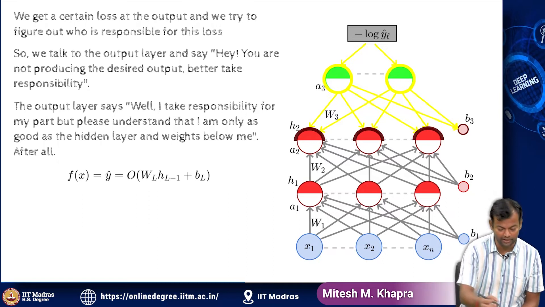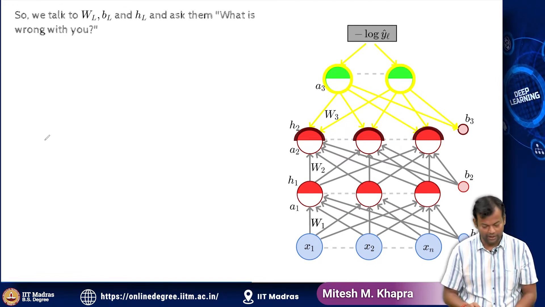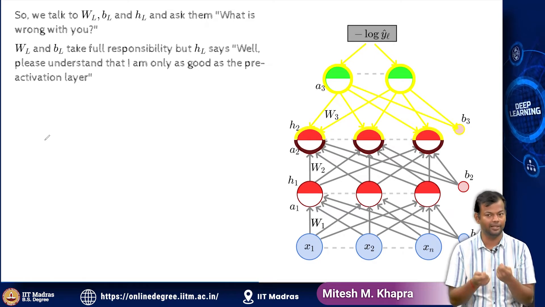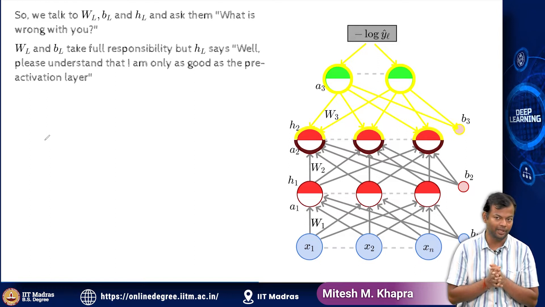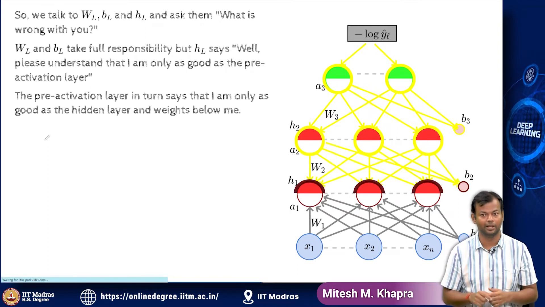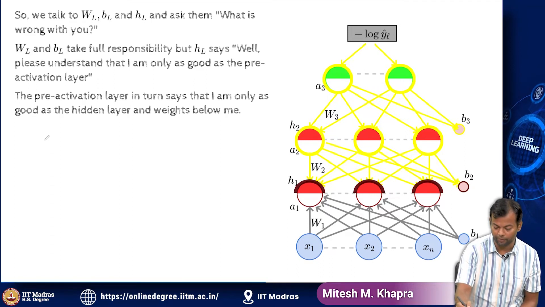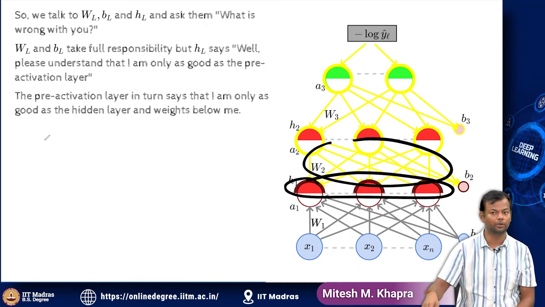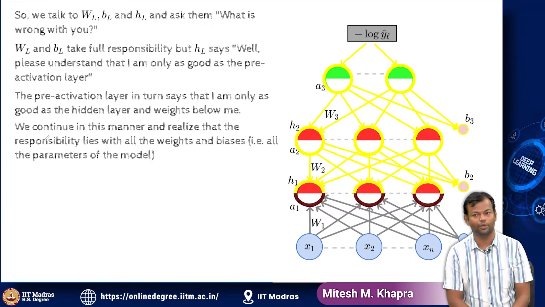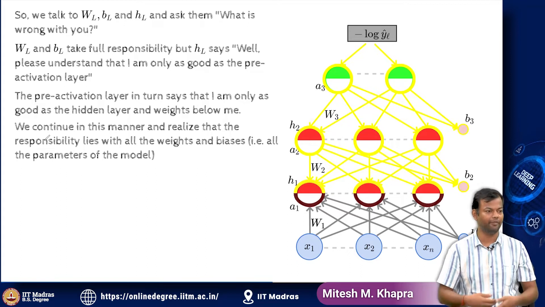So you go and talk to these three guys — the W's, H, and B. The W and B say: yeah, we understand we have made a mistake, because we are the weights — we are the only things that can be adjusted in the network, and maybe we have not really been adjusted very well so far, and hence the output is bad. But then HL says: I am also part of this computation, but I cannot do much, because I am again as good as the previous activation layer. After all, HL is a function of the previous guys — it is again a function of what these weights were and what were the inputs passed to those weights. So then again you go and talk to those guys, and again the weights will say: we made a mistake, maybe we need to get adjusted, we take responsibility. But these shaded red guys will again say: I am a function of the previous guys, maybe you should go and talk to them.